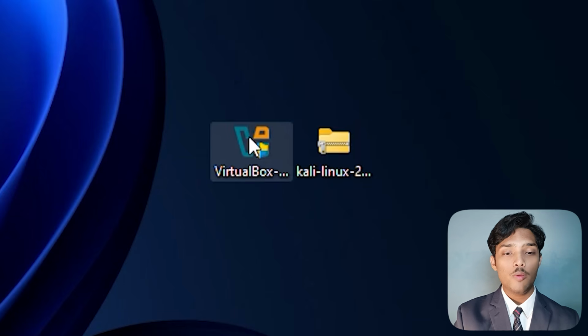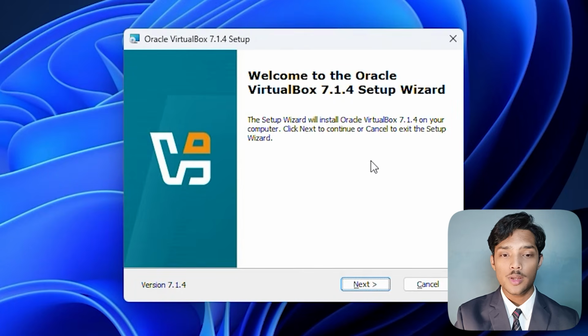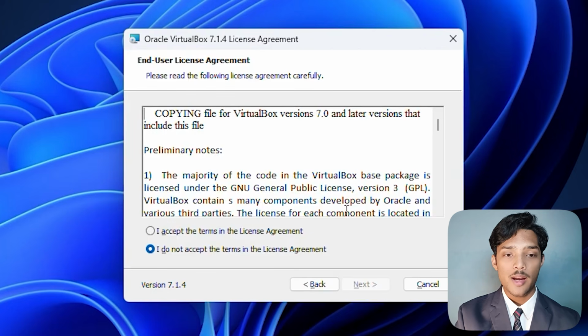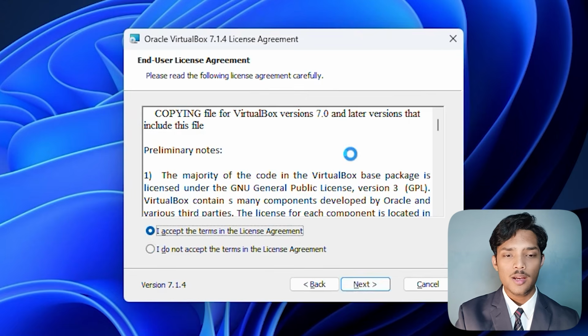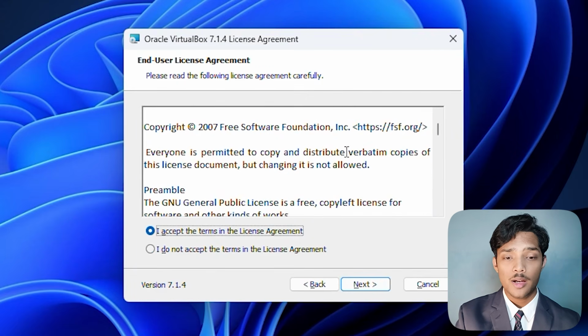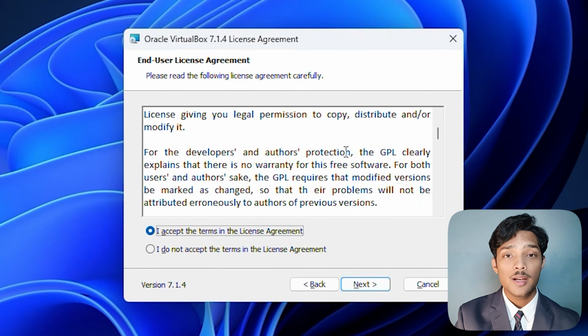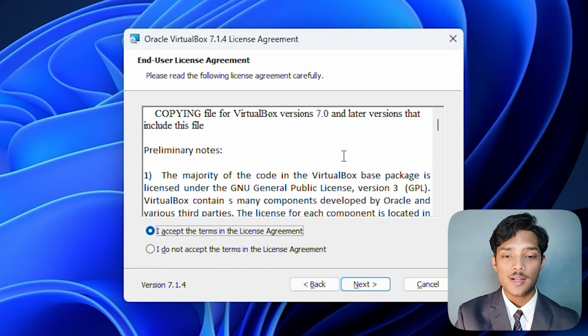Now once both your VirtualBox and Kali Linux are downloaded, just click on the VirtualBox installer and click on the next option, and after that, accept the license agreement and click on the next button again. If you want to read it, you can, but who even reads this agreement? So just click on next, and you will have to choose a custom setup.